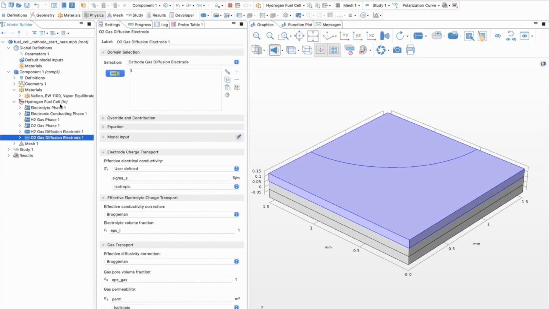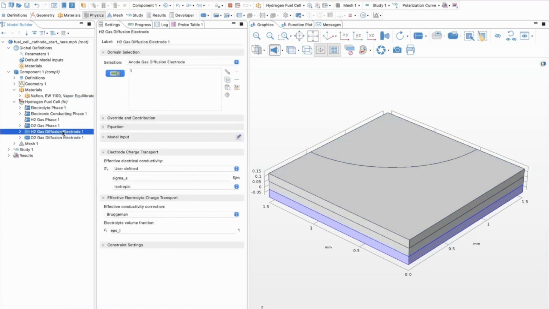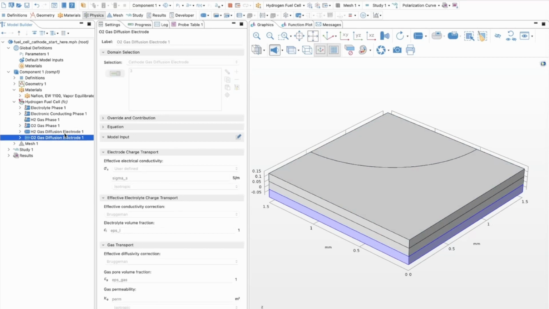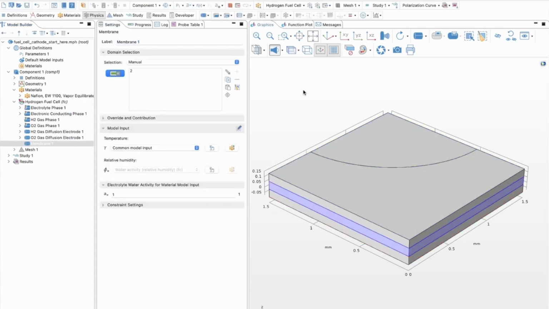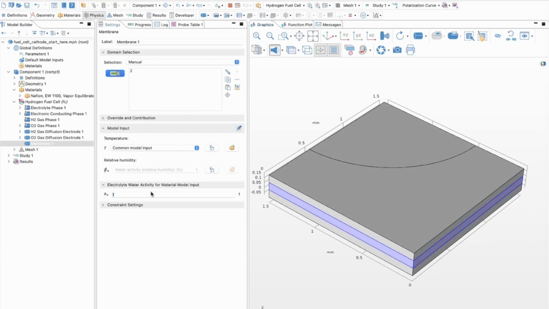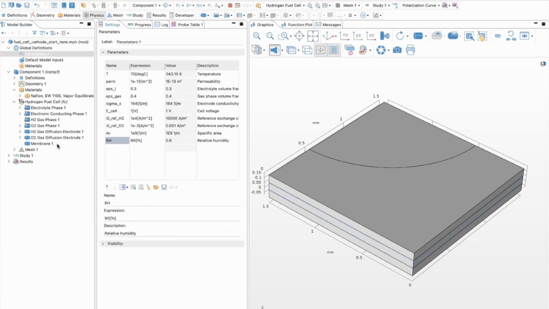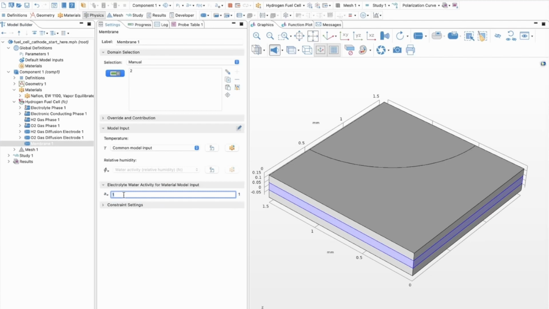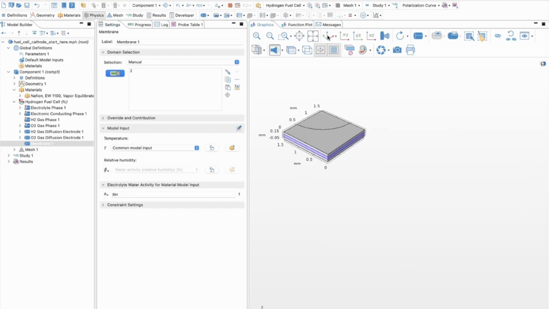And yeah, one thing is missing, so we need to add the membrane there in the middle. So here, these are the available properties. So we have the diffusion on the bottom and the top of the oxygen, and in the middle, yeah, the membrane is missing. So let's add that one here. So we need to add the membrane here in the middle. Okay, and the water activity is the RH, if I'm not mistaken. RH, yeah. So we need to put the value. It's not 1, but it's RH. Let's put a parameter there.